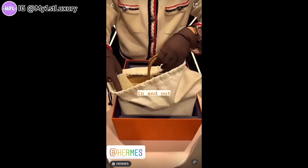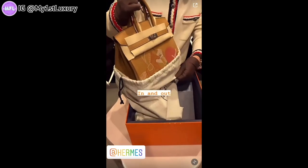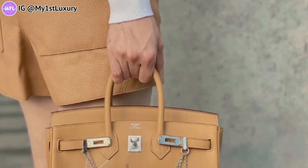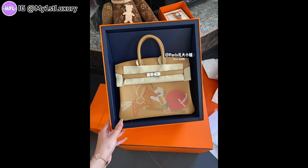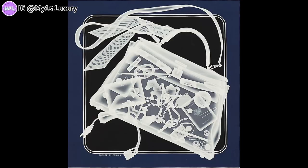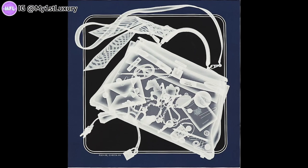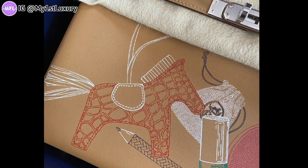The first piece is the Hermès In & Out Birkin in swift leather, color code B4 biscuit — isn't it gorgeous? It has a very special graffiti-like paint on it, though it's not graffiti. This bag is initially inspired by the police check-in scarf, whose story is that it humorously scans a passenger's Kelly bag, revealing her secrets: souvenirs, a key ring, a lucky charm, a passport, and lipstick. The X-ray reveals a little of its owner's personality along with the entire structure of the bag, its fastenings, padlock, and key holder.